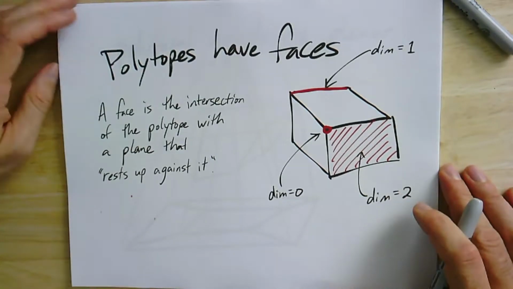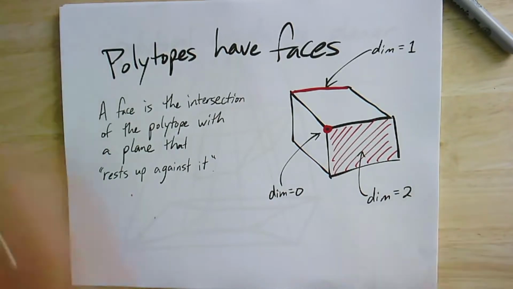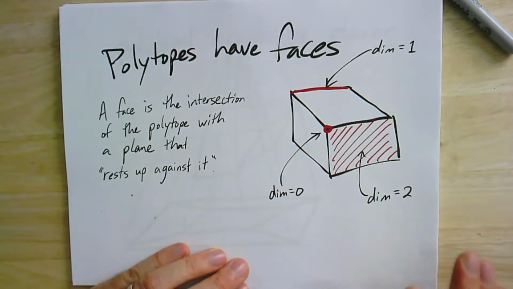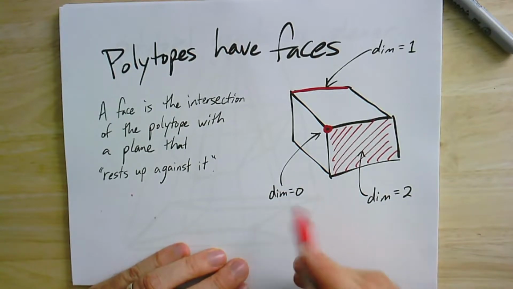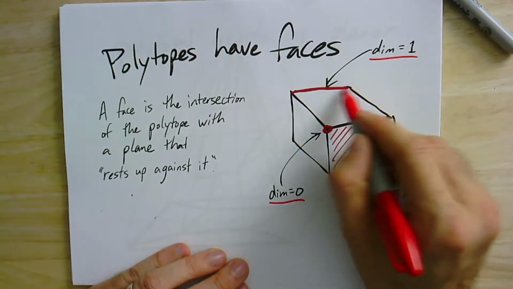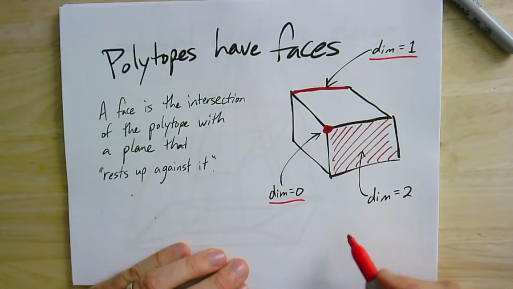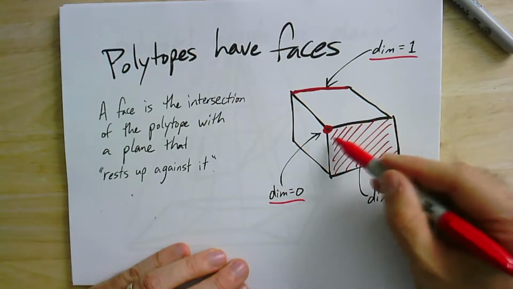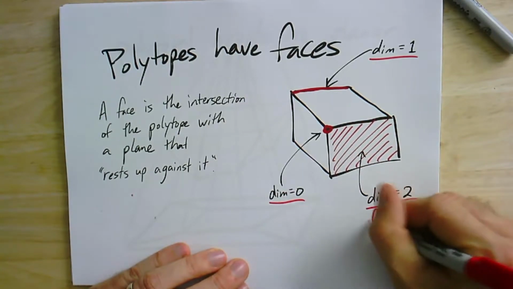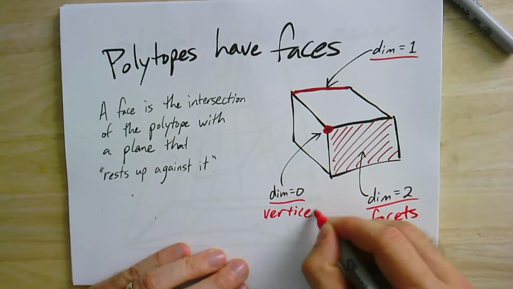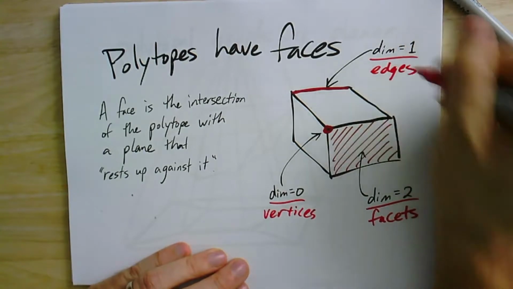Now, if I have a polytope, then the polytope has what we'll call faces. And they are, I think, what you hope they are, although unless you hope that they're all the two-dimensional objects that we've been calling faces up until this point. Instead, there are faces of dimension 0, which are the vertices or corners you see in the polytope. Faces of dimension 1, which are the edges where two faces meet. And then there are also faces of dimension 2, which are these flat pieces. To distinguish them from what we've been calling faces before, we'll call them facets. So these are vertices, these are edges, and these are facets.